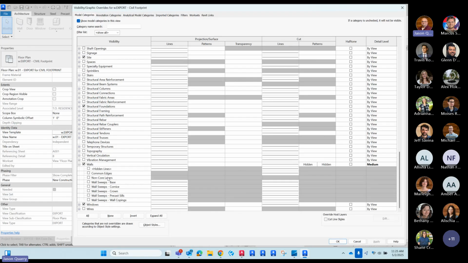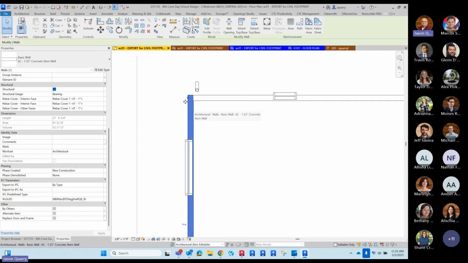So the benefit of this view template wouldn't be as great as if those walls were set up properly, with the finishes outside of the core and the metal stud being in the core. So just another example of making sure that we're modeling similarly and accurately where possible. But you'll see there's just common edges, non-core, all those are turned off. So that way we only get the core of this wall here.